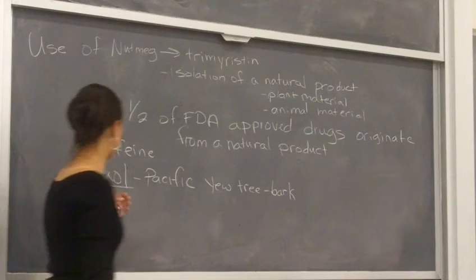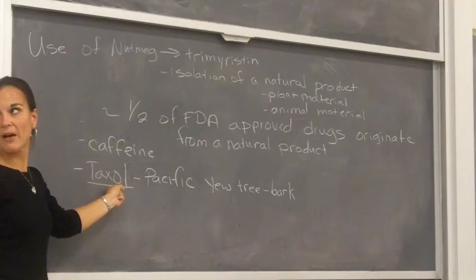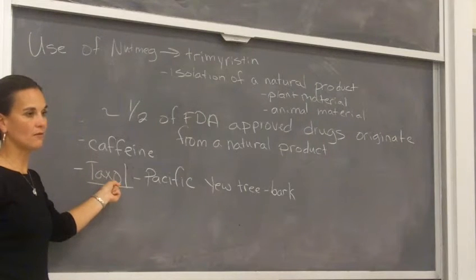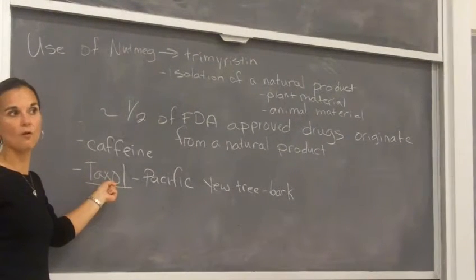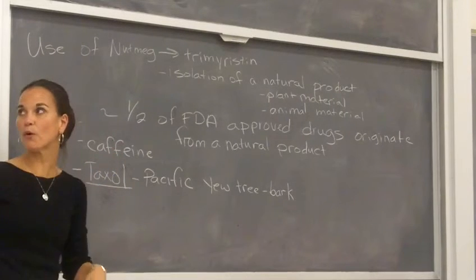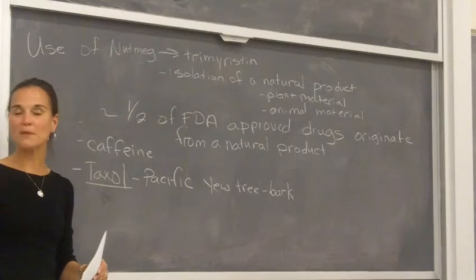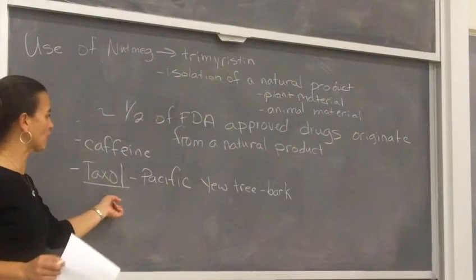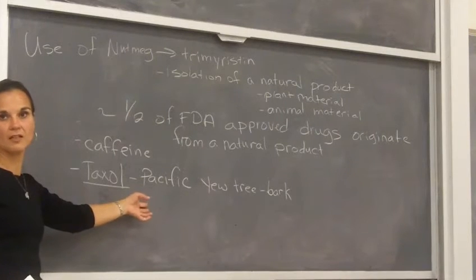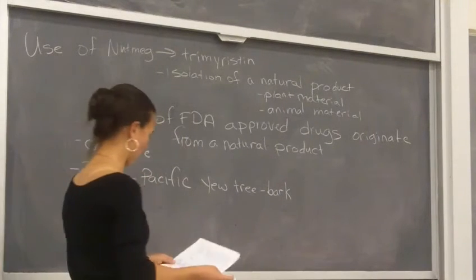So this was found to be a really important drug, but chemists had to figure out how to come up with a synthesis for it. And so over the years, there's been multiple proposals of syntheses. And now what is used to make it is they basically use other similarly related compounds that can be extracted and then chemically transform them into Taxol, okay?